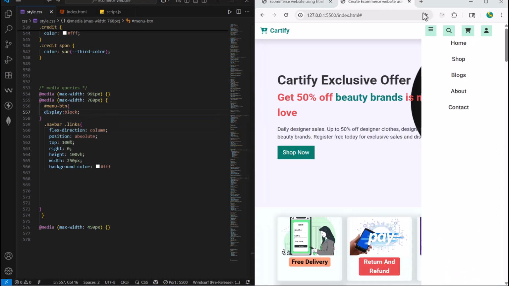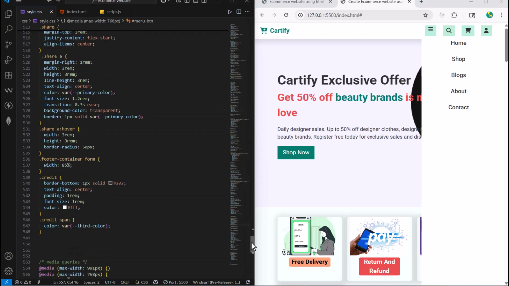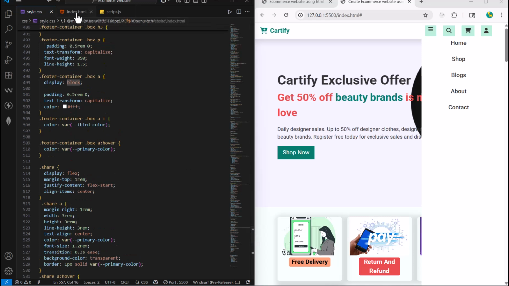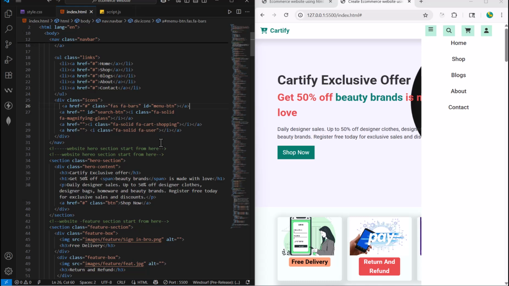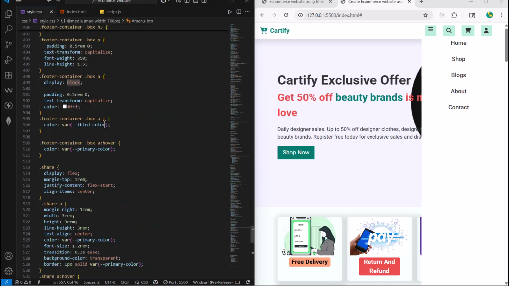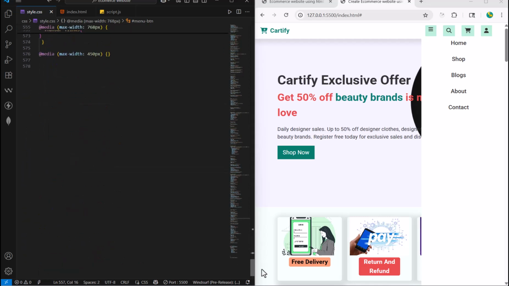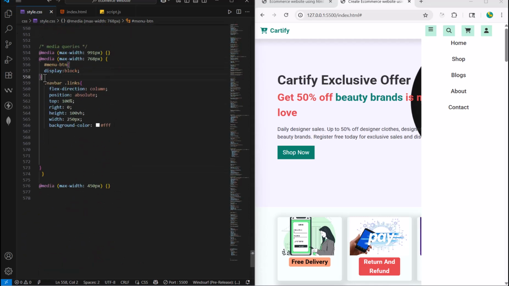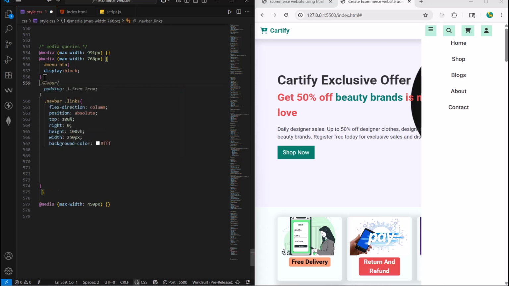So let me show you. Here we have. And now again I'm just going to hide this search bar right here. So let's find the style for this search bar. Here we have a search bar. Using this ID selector right here, copy this ID selector and then come over here again, paste this ID selector right here and then display to none, right? You see? Here we have, right? Yes.